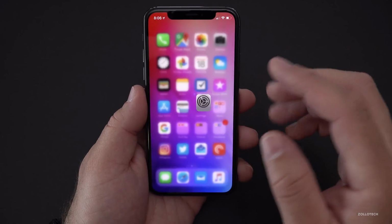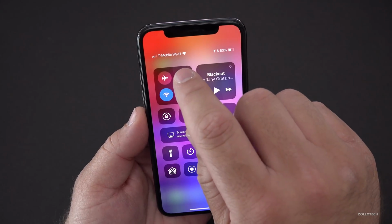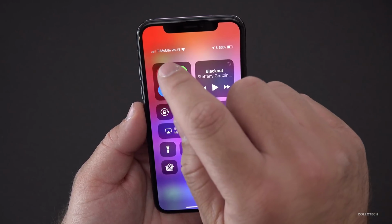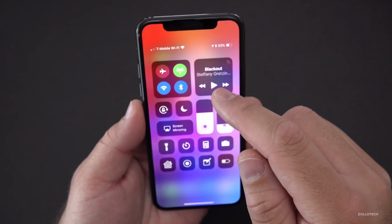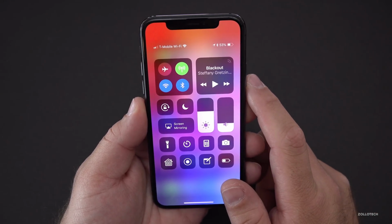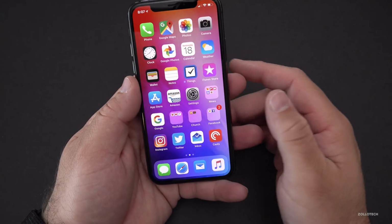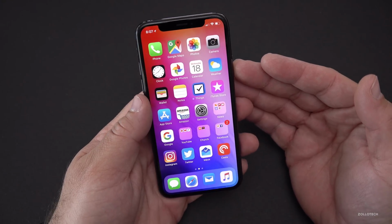Probably one of the biggest savers of battery for me, though, is Wi-Fi. As you see here in the upper right, I've got Wi-Fi. If you've got Wi-Fi, use it where you can as long as the signal is good, because depending on your signal strength from your carrier, if that's down to 1 or 2 bars, you're going to use way more power than you would if you're using Wi-Fi. So I use Wi-Fi as much as I can. Also, I leave Bluetooth on, which is very low power, but I do leave it on so I can use my AirPods and the Apple Watch, for example. I just leave that on all the time because I need it, and it's very, very low power. So there's not really much to worry about there.